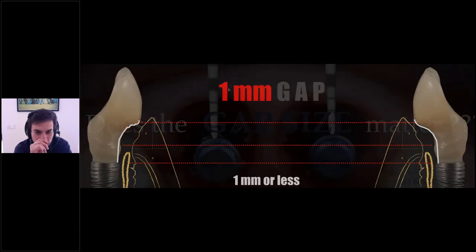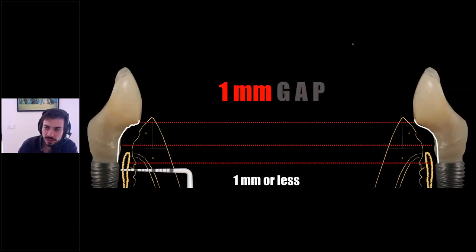Now you can see here some graphic explanations. If we have a 1 millimeter gap, what we're going to have is a straight restoration to avoid contact with this root. If we have a restoration with an emergence profile like this, coming from this part, we're going to touch the root and we can displace it, or we're going to have just a little room for soft tissue.